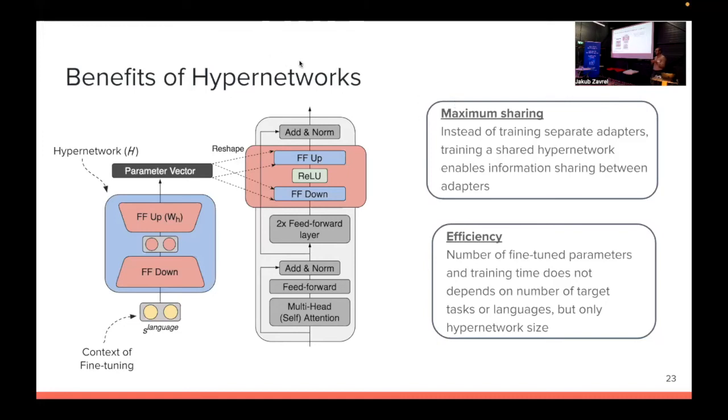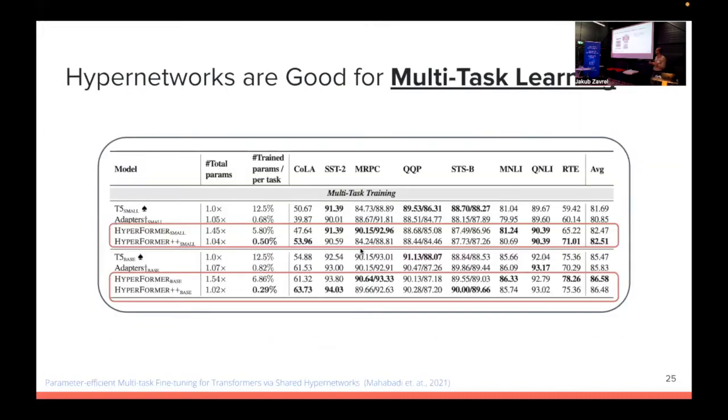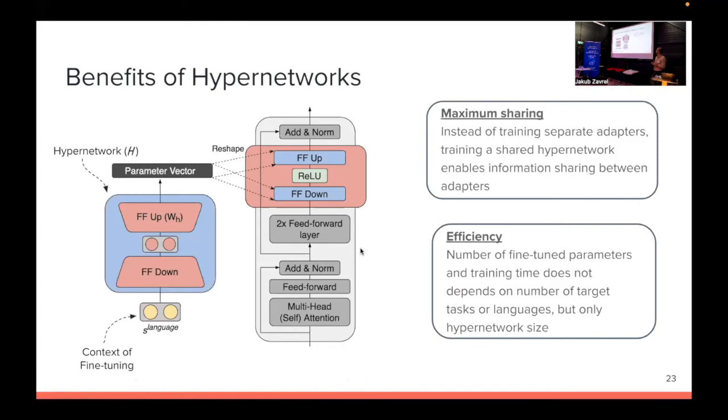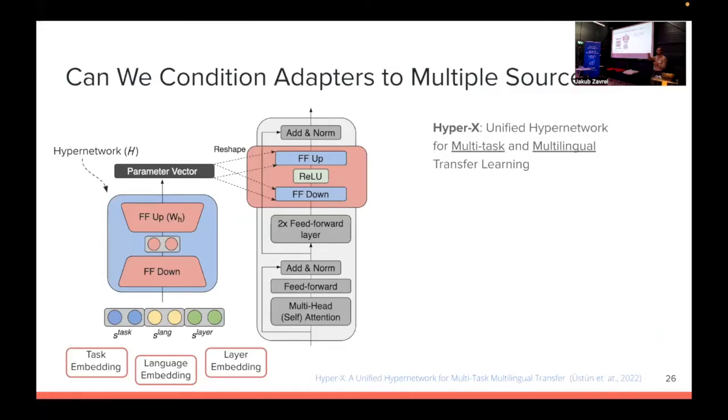Can we merge different sorts of information with the hypernetwork? I think this is quite ambitious, but a very important point. Actually, this is very recent work that we tried. So we merged task information and language information within a hypernetwork. It takes a concatenation of the task and language embeddings and generates some sort of composite adapters. These adapters are now not for only one language or only one task, but for any combination.